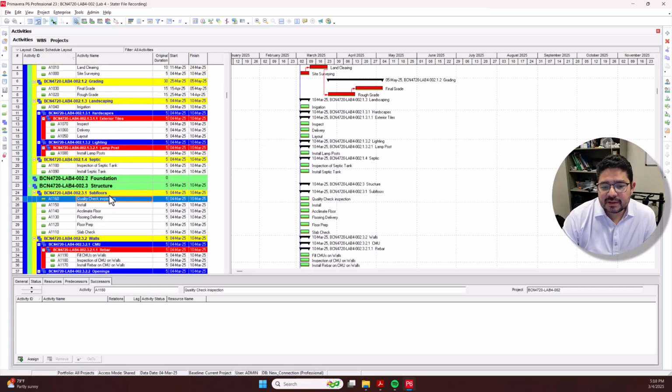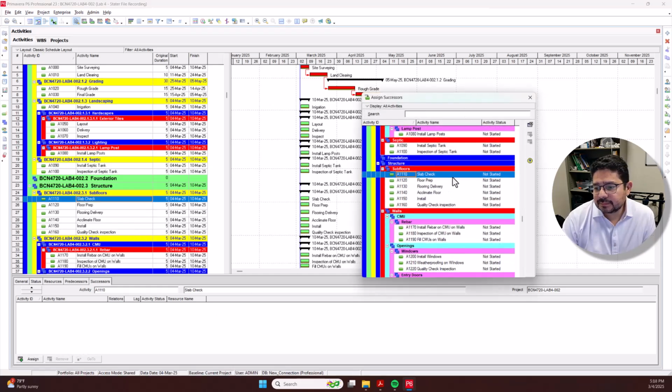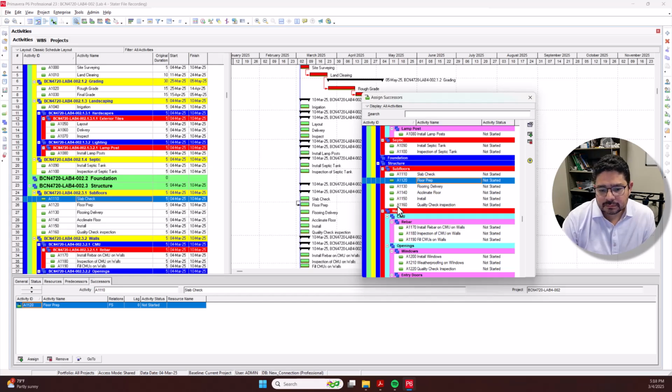One thing. Okay, so let's do ascending order again. Slab check and floor prep. I'm gonna use this one, and just for this one, let's say. I'm going to use a start-to-start relationship with a lag of 5 days.